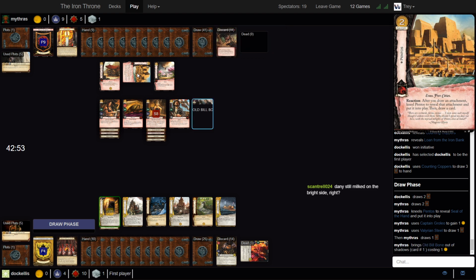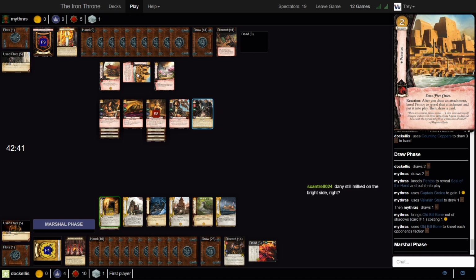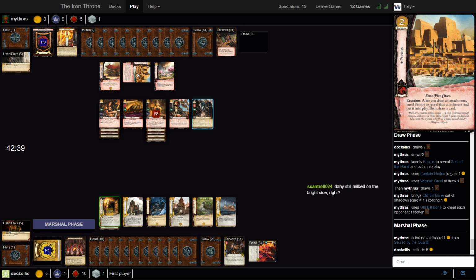Yeah, and getting these really nice Pentos triggers is not helpful. And hey, good. I mean, Pentos is one of those high variability cards. It is. It's usually solid value, but there's a couple times. Ooh, that hurts. Even the Old Bill Bone. Yeah. The fact that it wasn't the third Shadow of the East is good. Old Bill Bone was actually the least bad option at this point. Well, I guess Aegon was the least bad option. Old Bill Bone was the second least bad option.